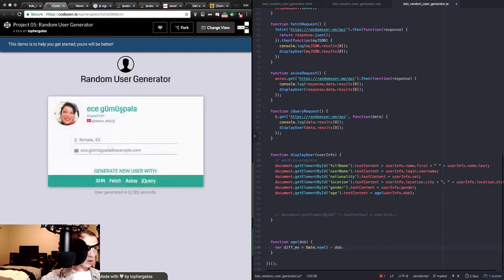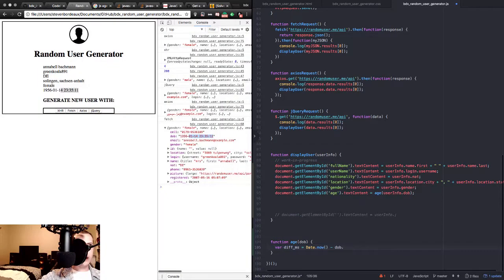So this is what we're aiming for, and currently this is where we're at. Not as pretty, true, but now we finally have their names showing up and their username and something about nationality and then location, gender. Currently, we're trying to figure out the date of birth time calculation fiasco.